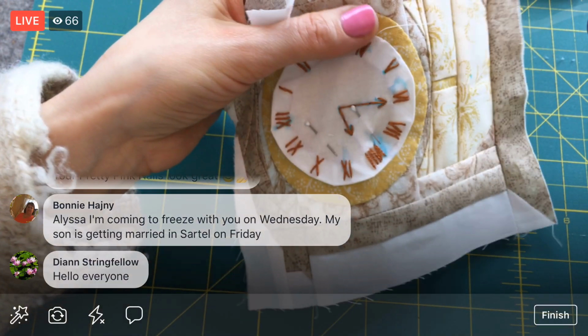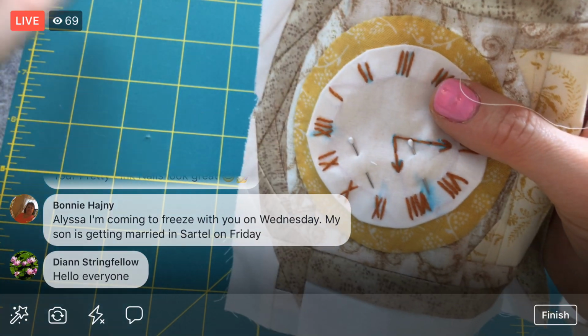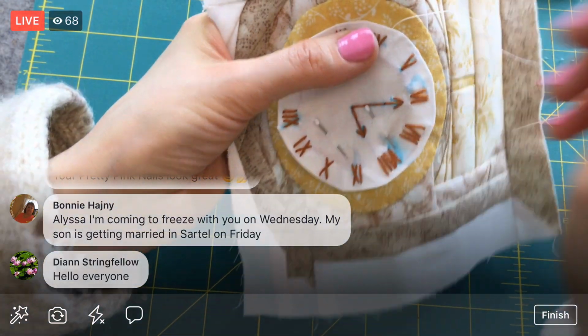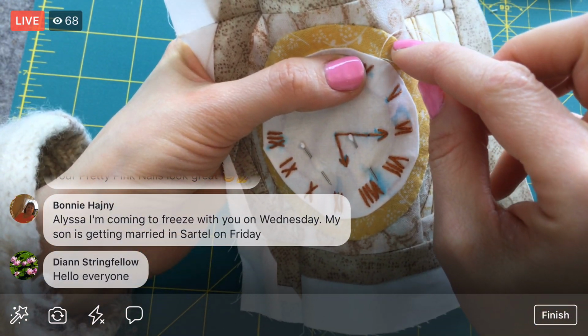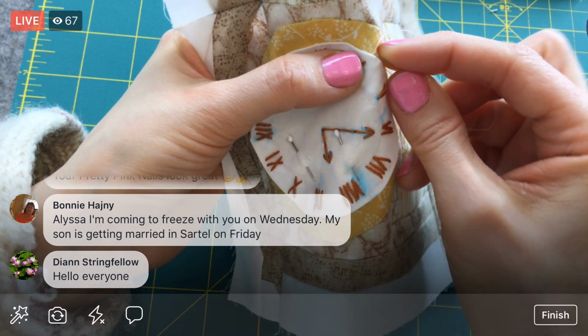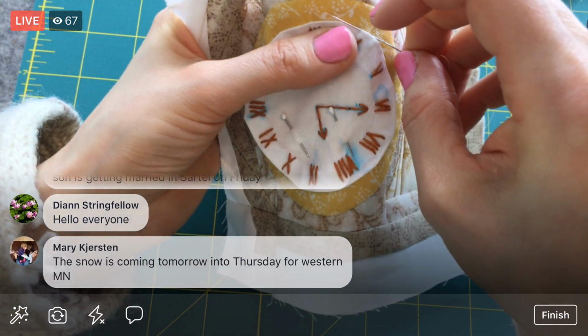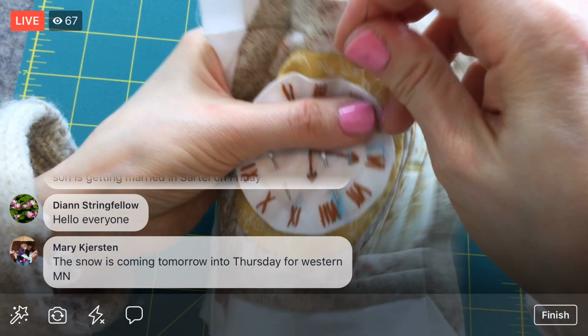Oh, you know what? I was going to try just gluing this applique piece down instead of pinning it, but I think the pins are working just fine for us. So I am kind of trying to shape my circle a little bit better as I go around here. I don't know how well of a job I'll do.